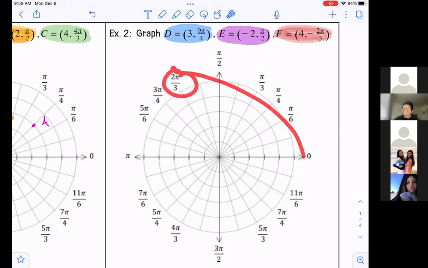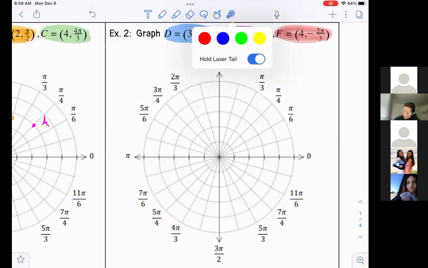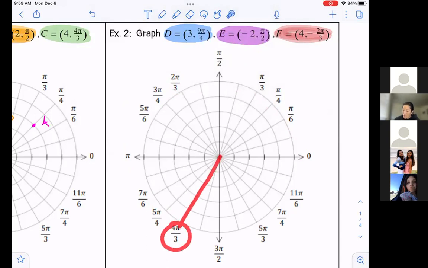We could go there first, but then we think about maybe that little trick where we do that and then we reflect it over the x-axis. And you're right, we would be looking for something along the lines of 4 pi over 3. And we would go out 4 circles there. And so if we count, we get 1, 2, 3, 4 circles. And this would be point F, right?